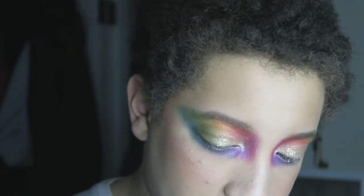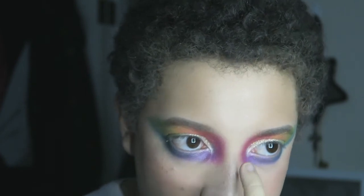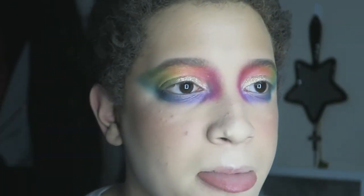Oh, yes. So it's kind of like a continuous glitter, and I just wanted the Tati glitter on the lid. I didn't bring it into the inner corner just because I want the glitter to be big on the lid. Okay, so I think we're good.